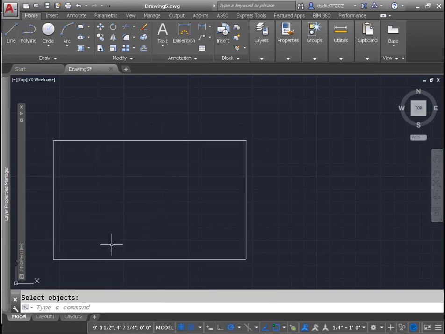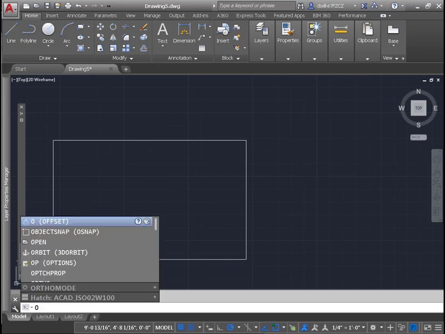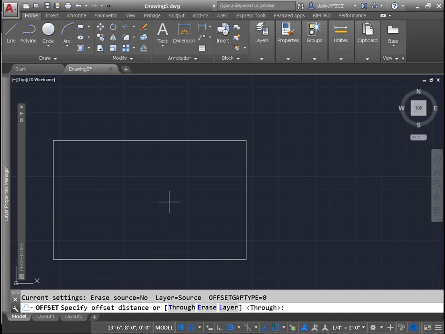This one we're going to offset. And we're going to do a rectangle, draw a 2x10.